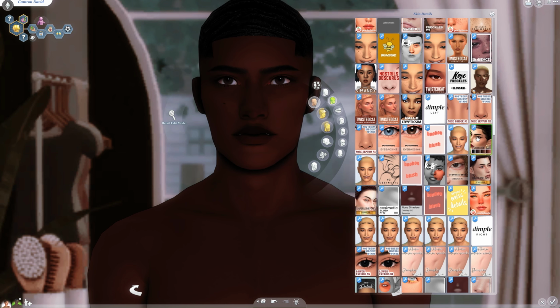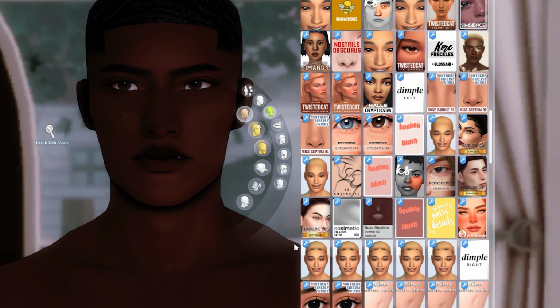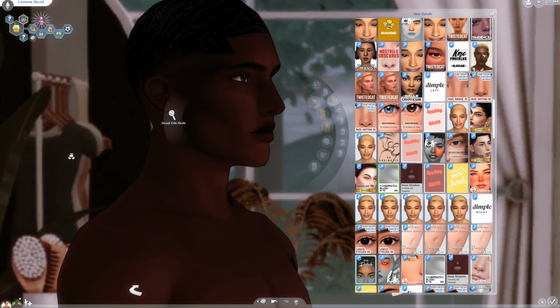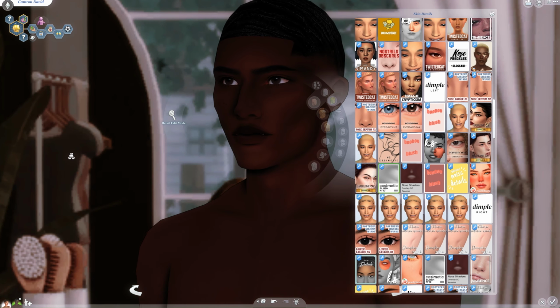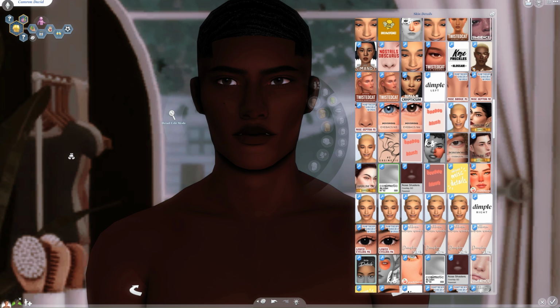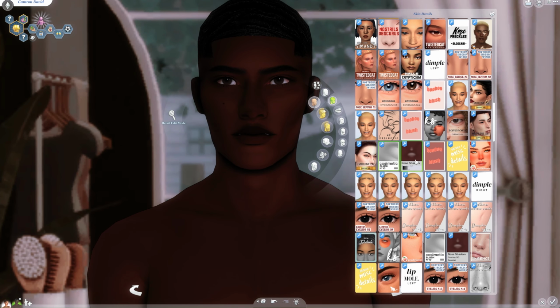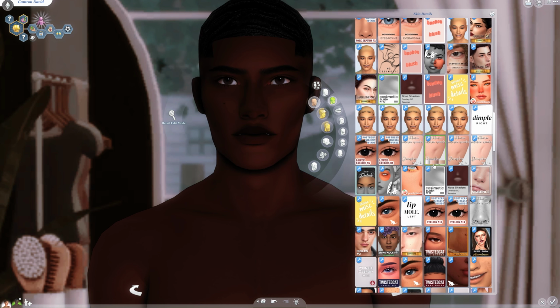All right, now in the dimple section, this is a cosmetic blush, but I love using this on male sims. Look at how good and defined it makes his cheekbones, and it just makes male sims look so good. So I end up using this a lot for my male sims, and then you can obviously lighten it or darken it. It makes a subtle difference, but I'm gonna keep the darkest shade because we really want it to pop. Oh yeah, that looks really good.